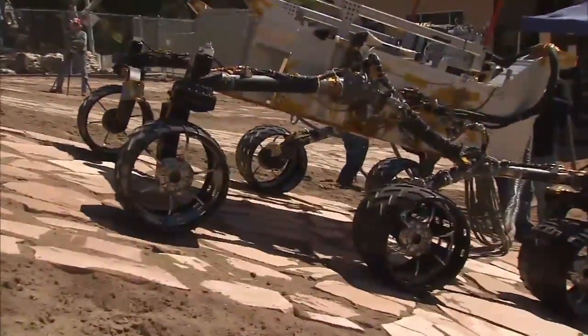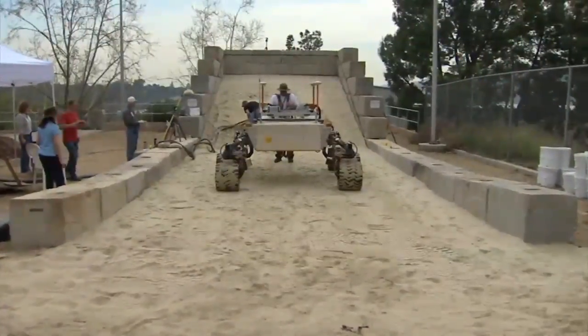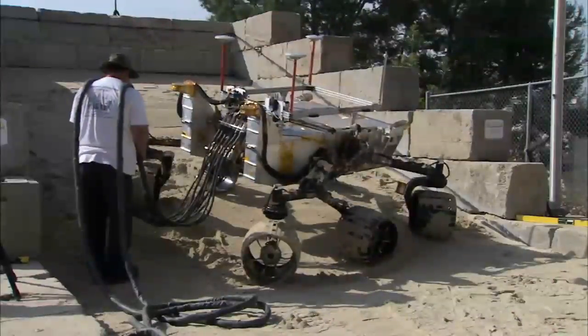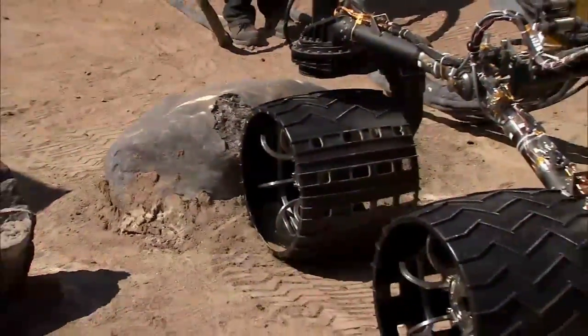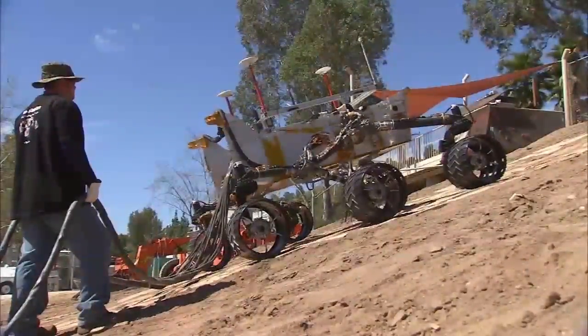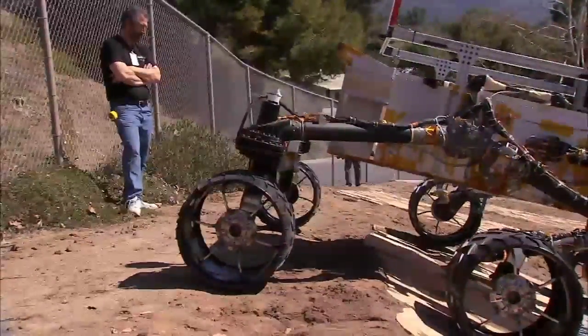They all have their unique challenges, but I think that this one is cool in the fact that it's a rover. It's big. Some people say it's the size of a Mini. No, I stood next to it. It's bigger than a Mini. It's more like a smaller version of the Hummer. I mean, the wheelbase is just wide, and this thing has a mast that's seven foot tall. So it's big, and it's very cool.